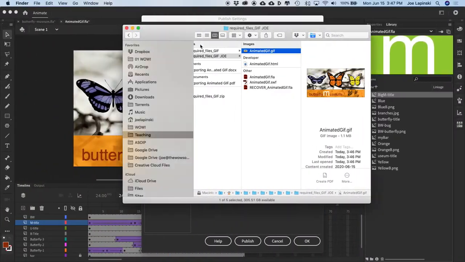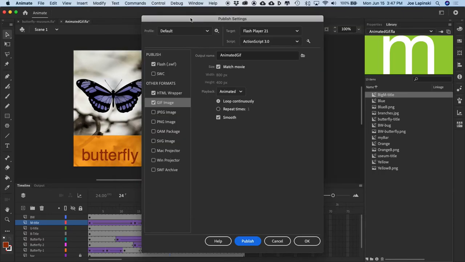Okay, so one thing to note is that our publish settings here for an animated GIF does not allow us to animate a transparent GIF. And sometimes transparent GIFs come in handy. So I'm going to demonstrate how to do that by creating a whole new FLA file using just one of our butterflies.